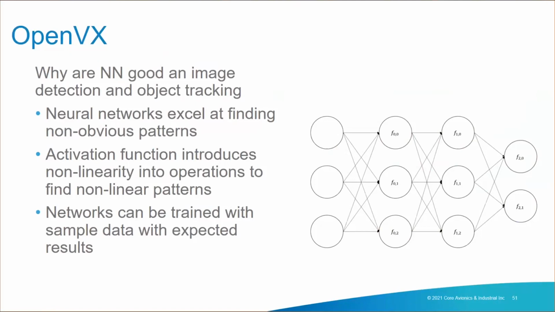The other thing that's really useful for neural networks is the discovery process that you do during training, where you're providing sample data with expected results, and you do this thousands of times or even more, where you provide sample data, run it through the neural network, compare what the neural network produced with the expected results, and then adjust the weights, biases, and other values internal to the network to make it produce the expected results. You keep doing this, training the neural network, and you essentially discover an algorithm that's capable of doing the specific processing that you want done.